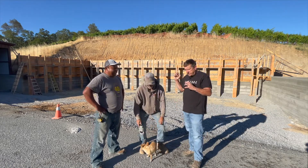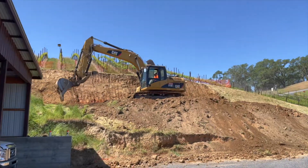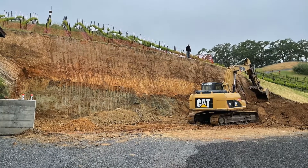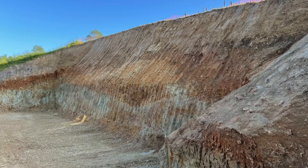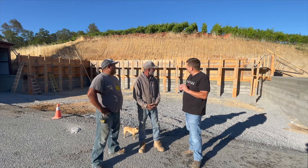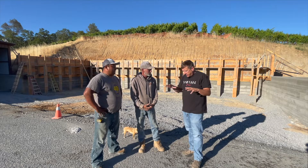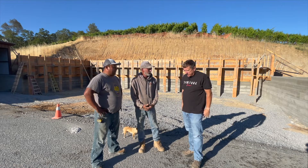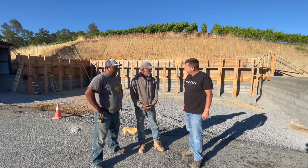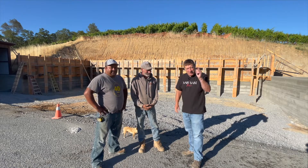This is going to be another wine storage facility for us. It's been dug out from the hill — that was a big excavator we had here digging out the whole hill. It's going to be nicely insulated. The walls are about 12 feet tall right now and they're going to go up to 16, maybe 17 feet — 17-foot walls, all concrete, with big cellar doors. It's going to be really exciting. So what do you say we pour some concrete? Let's do it — that's the reward of all this.